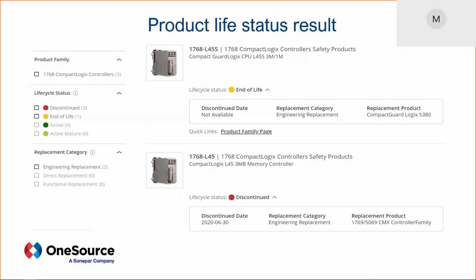Then a comprehensive report is supplied to the customer showing all the products they have in that piece of equipment and the lifecycle status. It shows you what a replacement part is, and it gives you recommended spare parts. It's a very comprehensive report. It allows you to look at what you have and see what's discontinued, not just one piece, but the whole piece of equipment in total. This is a great way to identify potential migrations and modernizations, because you can do it based on the piece of equipment that is most critical in your facility. So next slide.